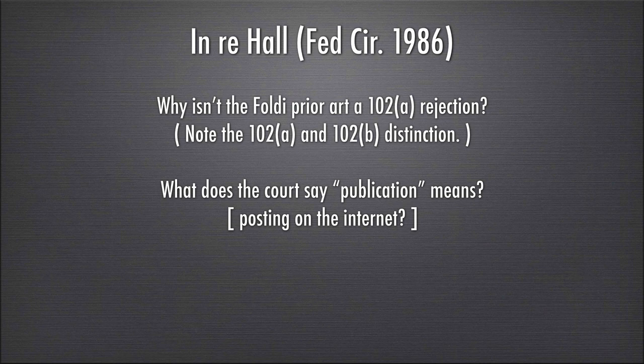So note that, much like the definition of public use, that's a very broad view of what we mean by publication. The touchstone, the court says, of publication is public accessibility. It doesn't mean widespread public dissemination. Again, just like public use, it doesn't mean people are using it in the public sphere broadly. It simply means that it's available to the public if they want it. And there doesn't have to be any evidence that it's actually been read or checked out of the library or anything like that, just that it's findable and accessible to the public.